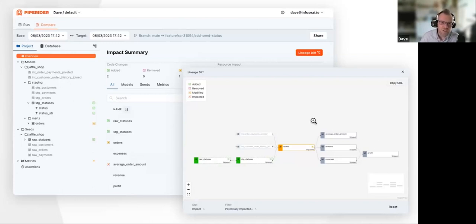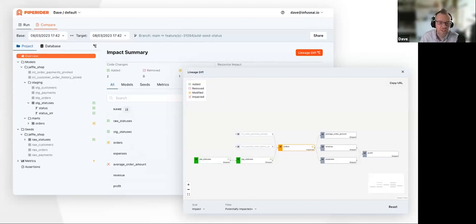Here you get a full data profile diff, so you can view a side by side profile diff of what the data looks like from each code change, and also a lineage diff, so you can view what the full lineage looks like, or look at only the scope of impact of your changes. So it's all very, very useful.